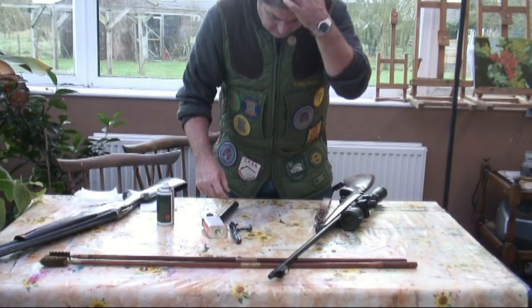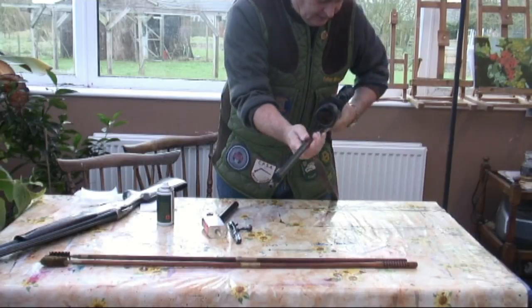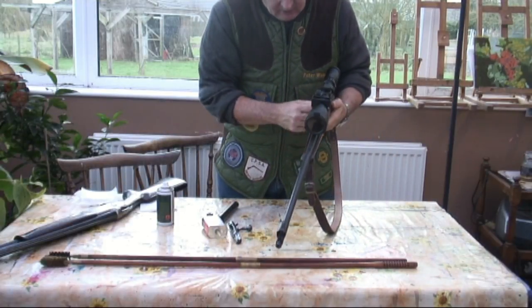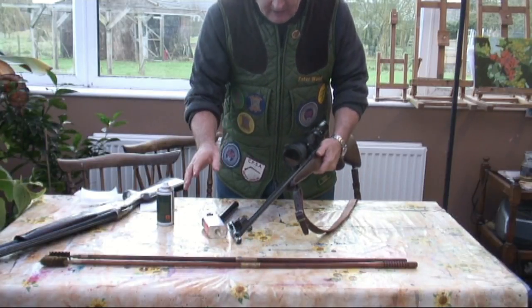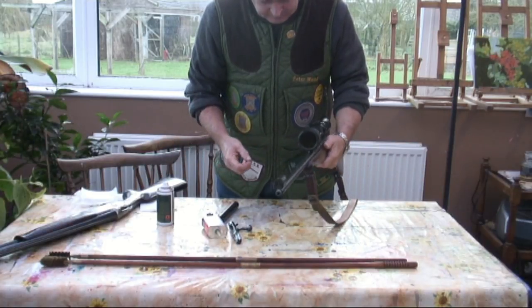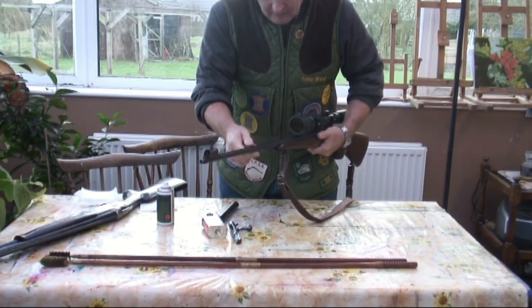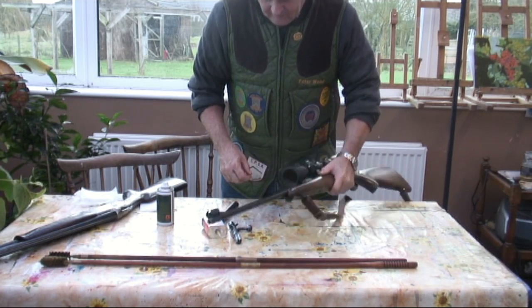So once that's done and brushed out and cleaned up, then you'll put the cleaning rod down through the barrel and we'll clean out with the fossil bronze brush first and then finish off with the mop with the correct cleaning rod, which I'll now explain with the shotgun ones so that you'll know that it's very, very similar. Having finished that and wiped over the surface of the outside as well with a little oil and so on, then that's it, you're ready to go back to use again.